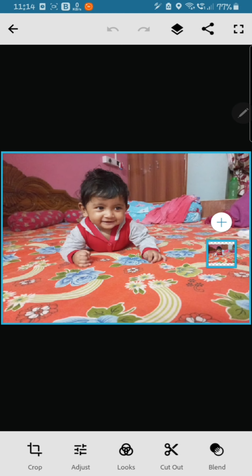So here, look carefully. Here we have to select this cutout tool, the second option from the right at the bottom. This one, cutout.